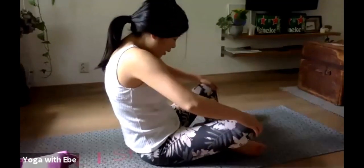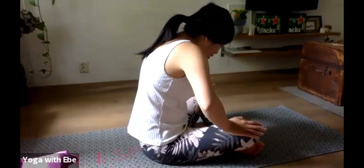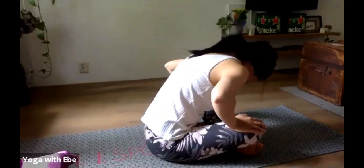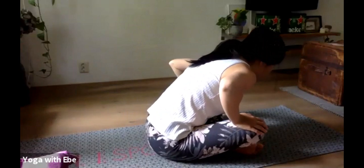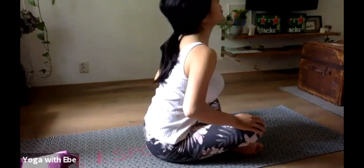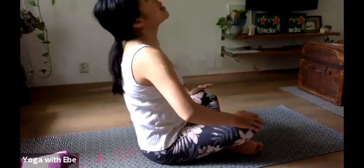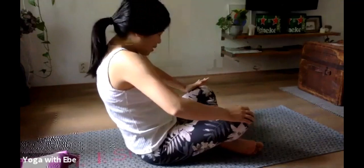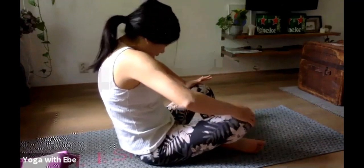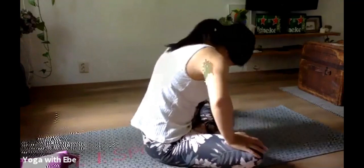Now, can you draw an even bigger circle when you inhale? Can you put the chest close to the mat? Inhale, chest down to the mat. And slowly using the head to guide the chest up, up, up, up, up, a really good arch. And exhale, curl in the upper back, mid back, contract the belly in, and slowly lower the body down.